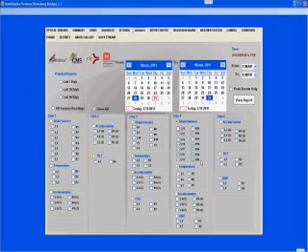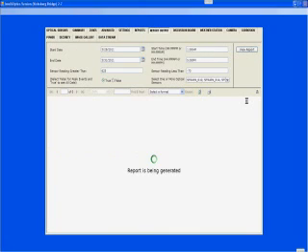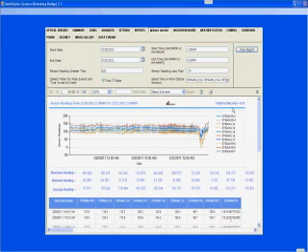After choosing the sensors that we would like to look at, and I'm just taking zone 4 as an example, you then choose your times, which you can come up here and choose, the times in which you want to look at the sensor information, and then you hit View Report. This gives you the sensors that were chosen. It gives you 18 pages and tells you the maximum readings, minimum readings, and the average readings.